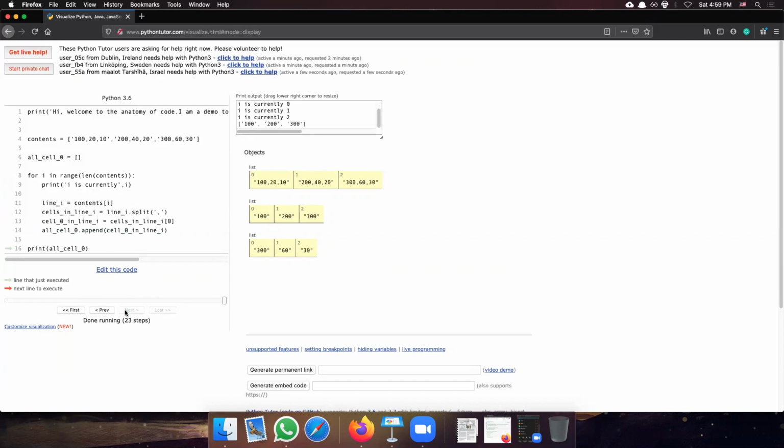And now if I print all cells, it just prints out the values that I'd stored in this object, which we've been seeing keeps getting appended over the loop. So this is just to explain what is going on as to how the computer reads your code. And typically, if you're trying to understand someone else's code or trying to write a piece of code which is complicated and it's unclear how to do it, this is how you try to understand what's going on behind, sort of under the hood in some sense.